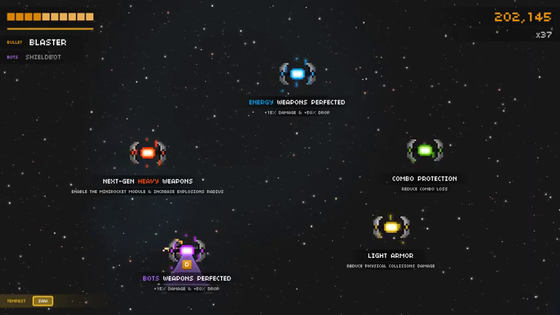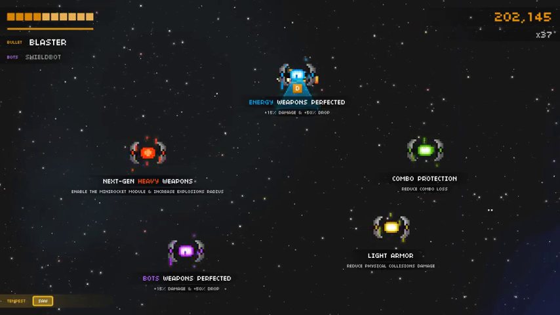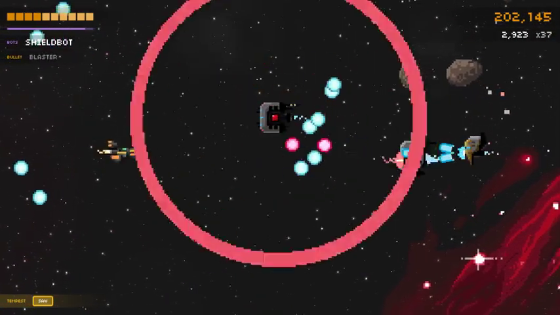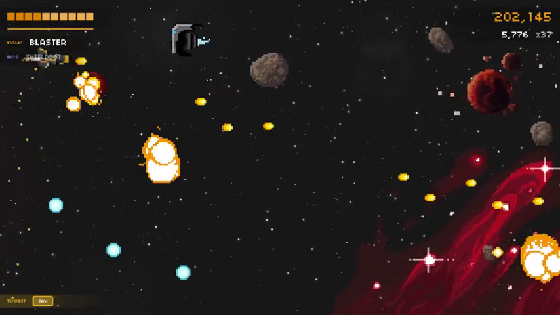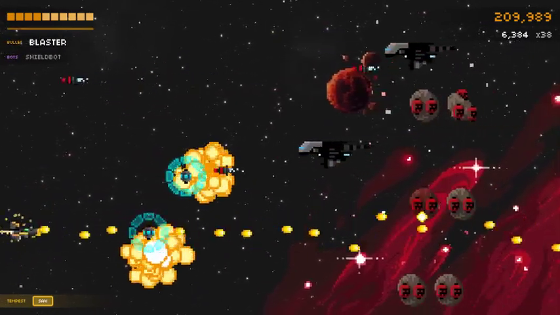Let's see. I can upgrade the shield bots. Like, they can withhold more damage with this, I think. Or I can add energy weapons. Sounds fun. Energy weapons are always fun. Bots are sort of... I will need something better than the bots anyway. Damn, I can't deploy the shields. Yeah, this kind of messes up their patterns, so that's nice.